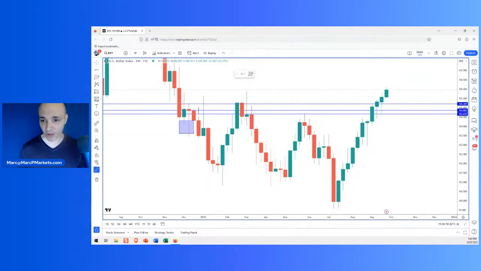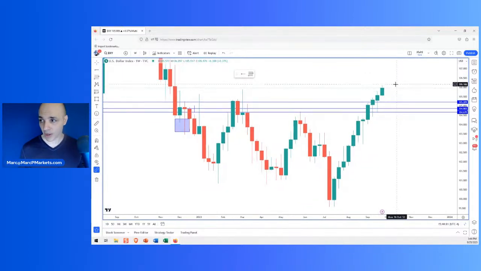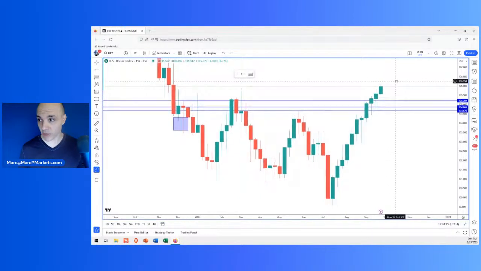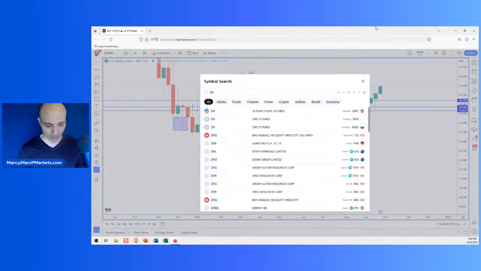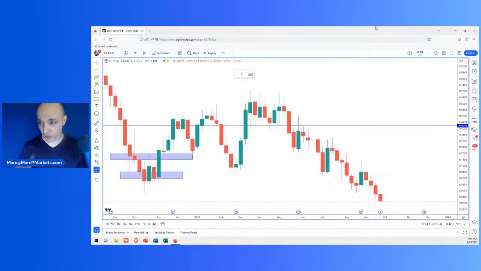Okay, now this is in failed high. It's in a failed high region over here. Look at this. It's in this resistance area right here, but no sign of turning around yet. Okay, so I wouldn't be going nuts buying dollar here. I wouldn't be going nuts, but certainly wouldn't be fighting it either. Let's take a quick look at the bond market. All right, for those of you that are new, look at this.